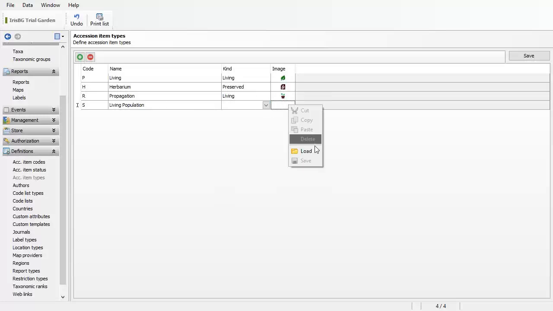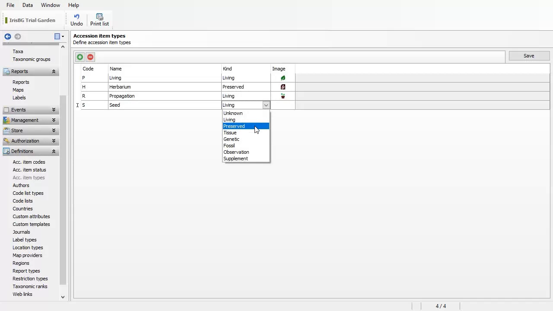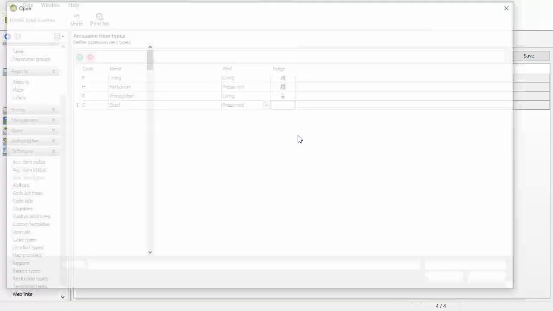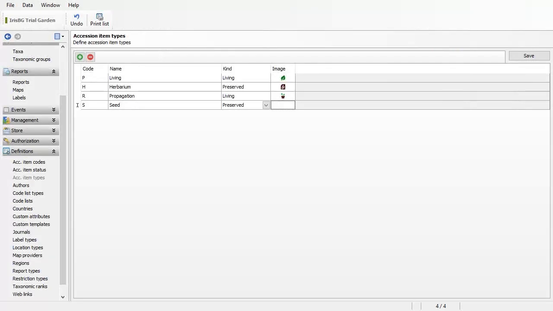And there was a question about the difference here. If you're not sure, get in touch. This is typically living. Seeds, I suppose, is also living, even though it depends. If you have living, you get the possibility to put a map marker where it is, and a seed would typically not have that. So I think we can, from a software perspective, call it preserved. And then I can load a picture. I think I have a picture somewhere here lying about quickly.